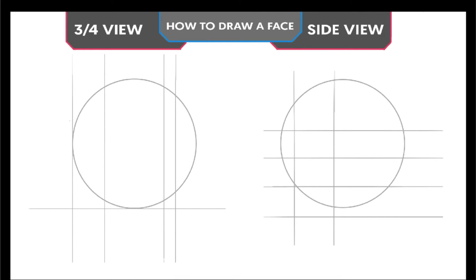So what I want you to do is, first of all, draw a circle. If you're drawing traditional, you're going to have to draw this one freehand. If you're digital, you can just do a circle with an ellipse tool, just like I did. And then we're going to do some key guidelines. The first one would be one here on the left and on the bottom, which creates sort of a corner, and these are on the edge of the circle. This is going to be our side of the face, and this is where our face is going to start to bend into the chin.